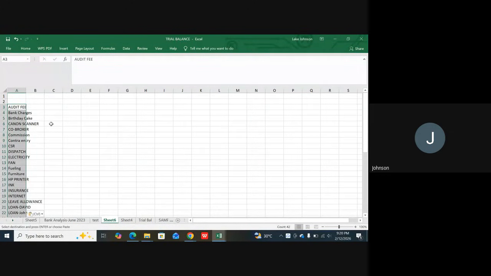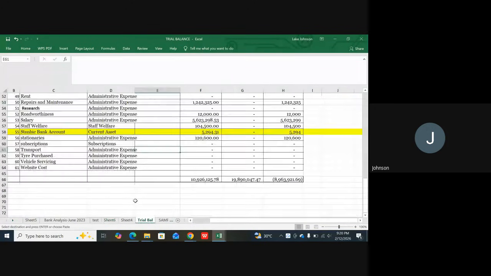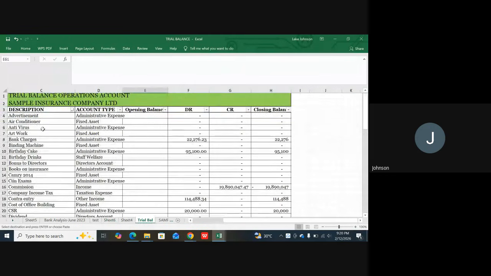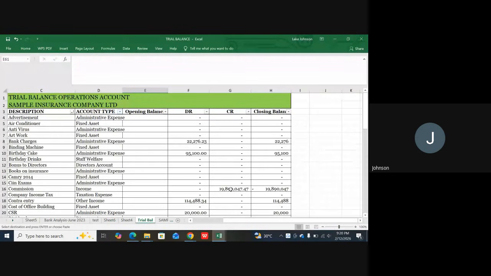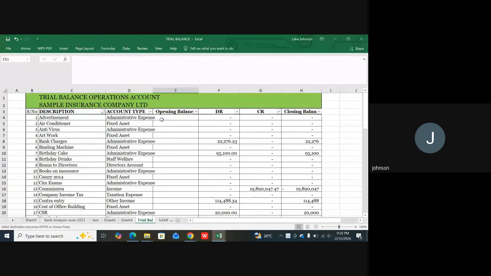So what we want to do is have the debit side, right? This is the narration that I want to use. Let's go and check that trial balance. On the trial balance, we have description, account type, opening balance, debit side, credit side.